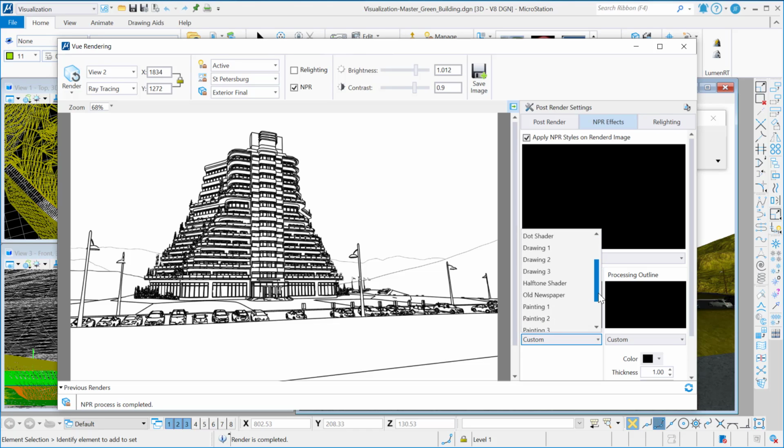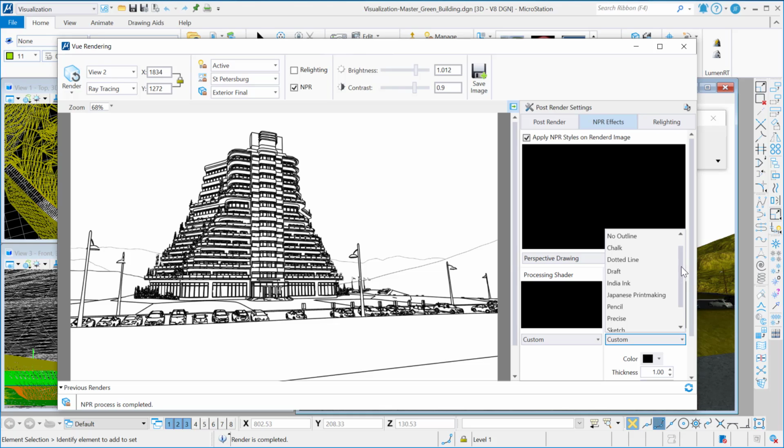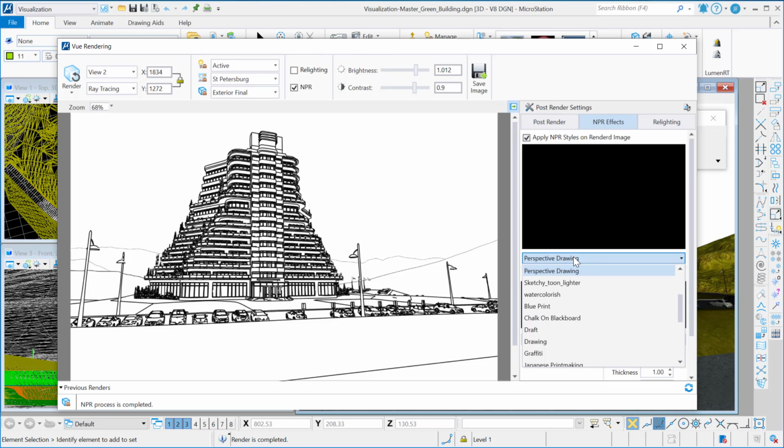So the shader could be picked separately, and the line styles can be picked separately. So you can kind of mix and match and get a unique look. And so this list is the combination. This is both the shader and the outline.